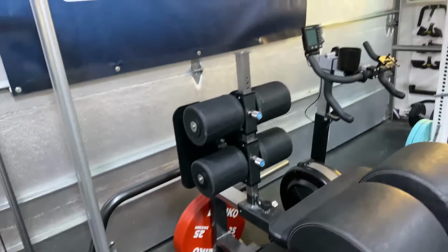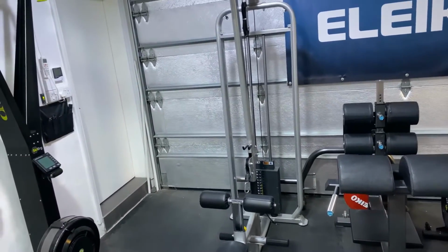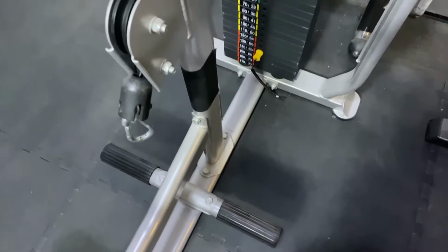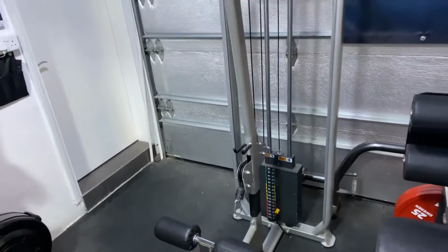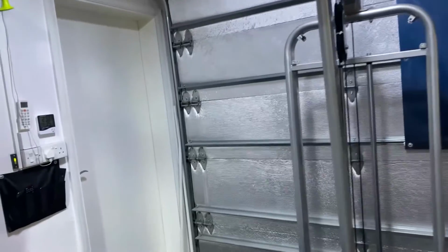And to finish, from an equipment perspective, is a lat pull down low row. It's not got a particularly big stack, but it was very cheap. I got it for about 800 bucks. And it's good enough for me, and I've got a gym pin. Shout out to the boys at Gym Pin, if I need to load that up a bit more for rows, but it works well enough for the handles. So that's the white box.